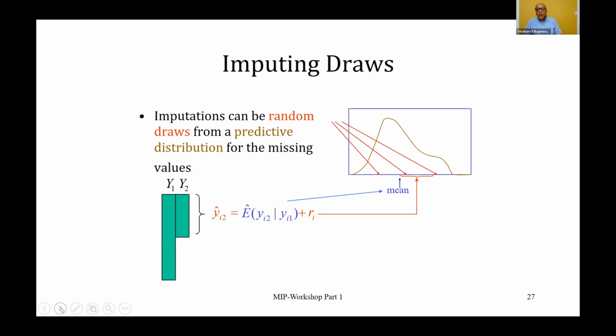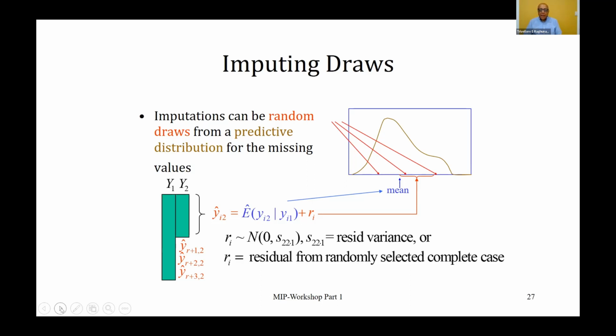So here I would take the predicted values and then add a residual. For example, if I'm making the normality assumption, I can draw the residuals from a distribution with mean 0 and the residual variance estimated from the complete cases.